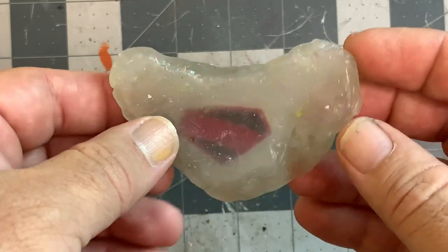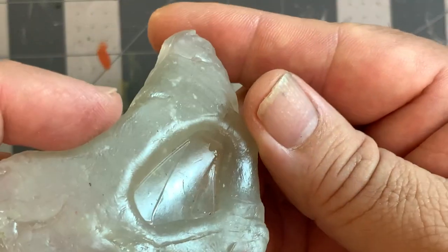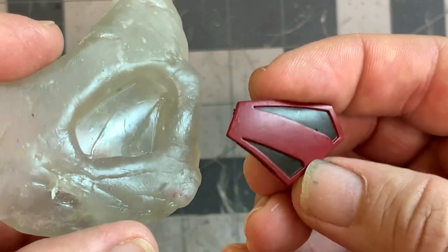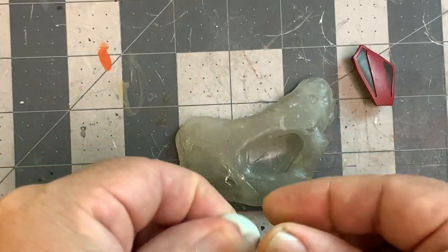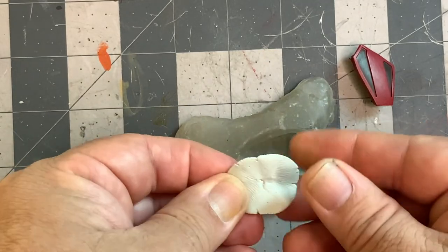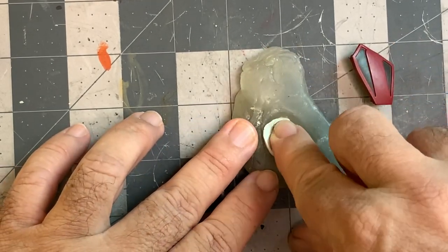Now since we filled in the cavity where this emblem was, we can't reuse it. We'll have to make a casting, make a mold in a silicone mold just like this, put in our piece, wait for it to cool, pull it away, and now we have that cavity we can fill in with our epoxy sculpt or your choice of putty that you may have. You'll have to wait for that to dry, but you need to cover each and every tiny little millimeter in there so that you don't miss any details.